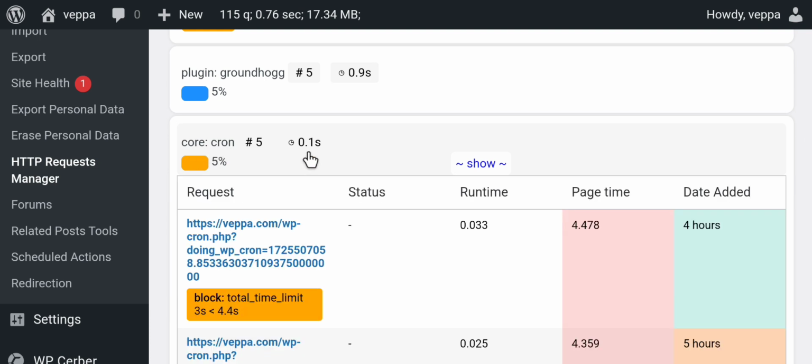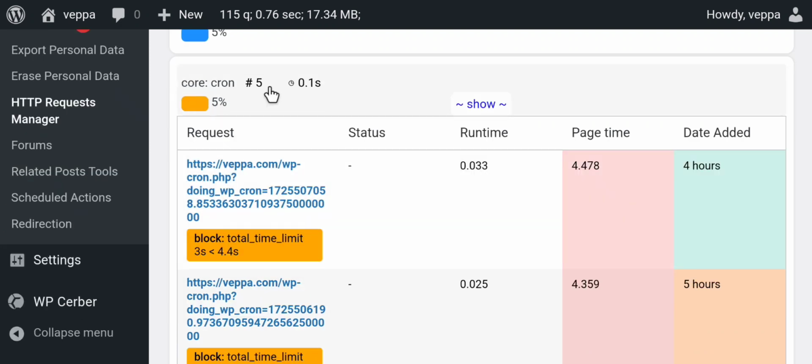Another feature is Cron. So generally this plugin doesn't log all cron requests, because in one day you may have hundreds or a couple hundred cron requests, so you don't need to view all of them. If the plugin showed all of them, then your report will be too crowded by cron jobs, and it's not good because you cannot see other requests, because you need to go to other pages and find different requests. So that's why these cron requests are reported only when they are blocked.